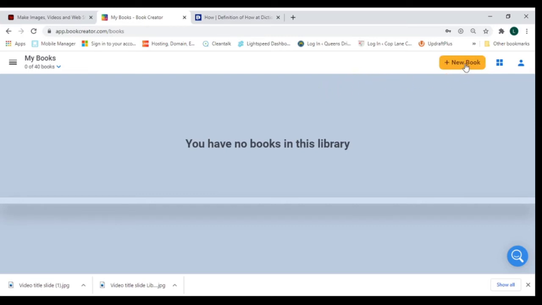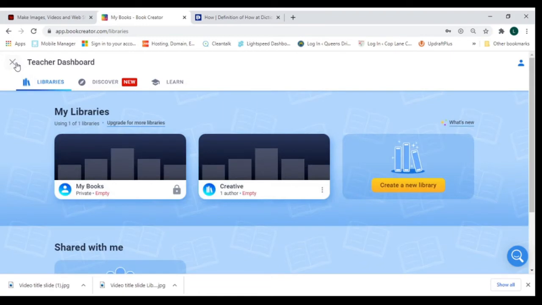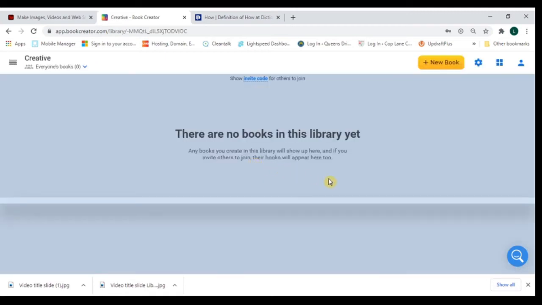So you can create your books here, and all these books that are in your private library you can share, publish, print, download, just as you would if you were working on the iPad, if you're familiar with the iPad's version of Book Creator. If I just go back and press these three little lines here, and then the same thing really, if you come here into your public library, then it is a slightly different layout.